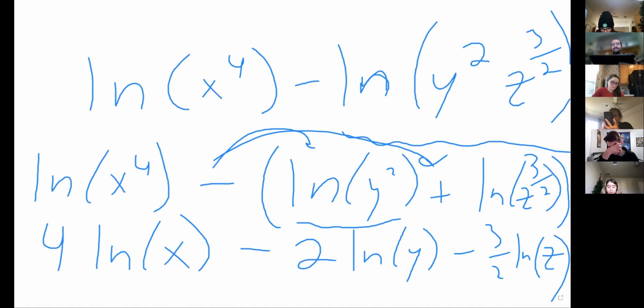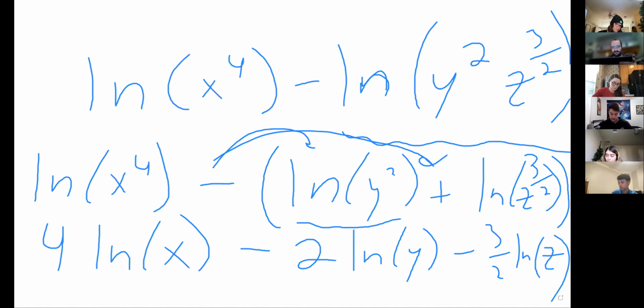Questions about this one? Is that the final answer? Yeah, because we got ln of x, ln of y, and ln of z. So we're not going to be able to simplify anything else. I did mine different, but I got the same answer. If you got the same answer, there's a good chance you did things correctly. I just did everything, and then at the end, before we finish, that's when I started working on the square root of z. Oh, when you brought it down in front? Yeah, I did that at the end. Yeah, it sounds like you did it right.